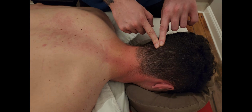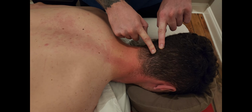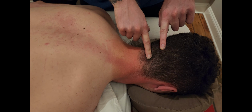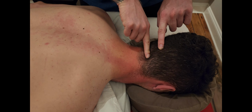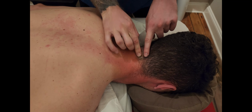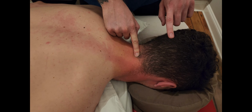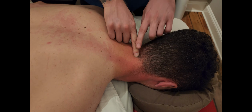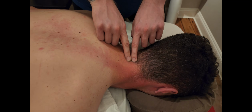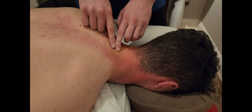So I'm going to be starting on his external occipital protuberance of the occipital bone. I'm going to run down till I drop off. This should be approximately where C1 is. The first large spinous process I can feel is cervical 2. And then just after that into the dip is going to be the beginning of C3. So 3 or 4, 5, 6, and 7.